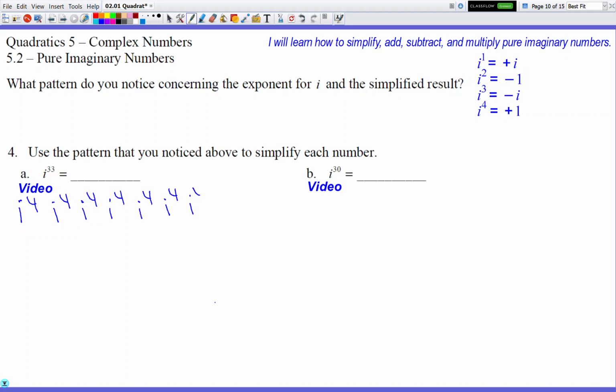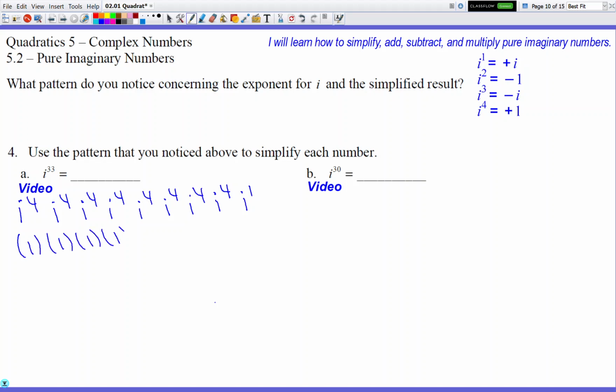Okay, so i to the 4th. Is that 28? 1, 2, 3, 4, 5, 6, 7. Yeah, i to the 4th, that's 32. And I have 33, so I have to put i to the 1st power. So let's count it up: 4, 8, 12, 16, 20, 24, 28, 32, 33. So all these i to the 4ths are going to get replaced with a 1.